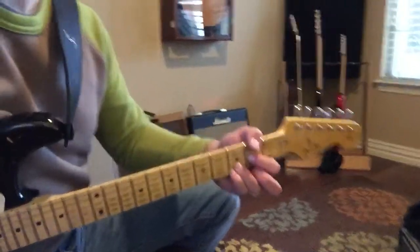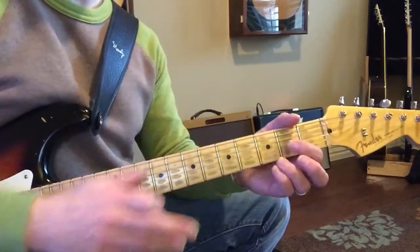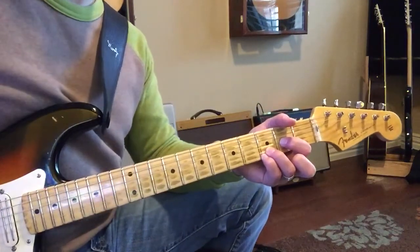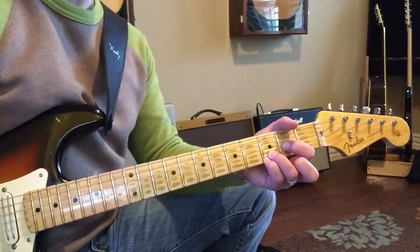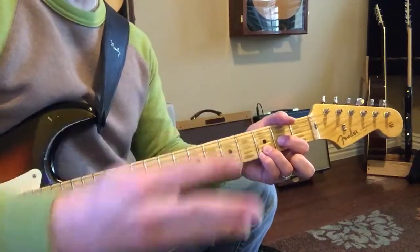So here's a refresher, so you can go back over this, because I think it's pretty interesting. When you're playing a D here, we have the fourth right here. Okay, this is the fourth for D. If you read a piece of music like a chord chart and it says D sus, that's what it means: that you're suspending the third and you're adding a fourth.